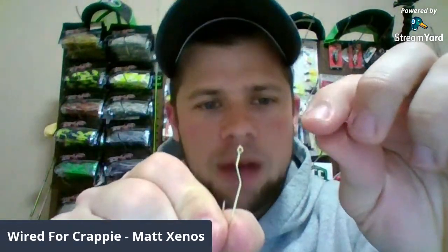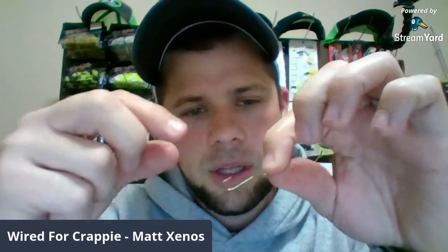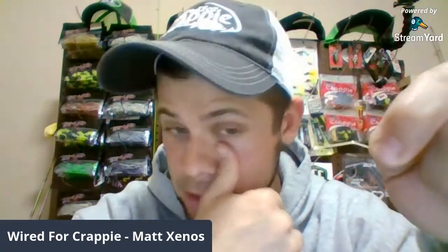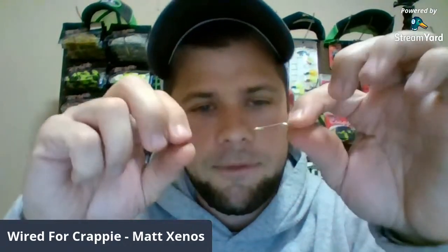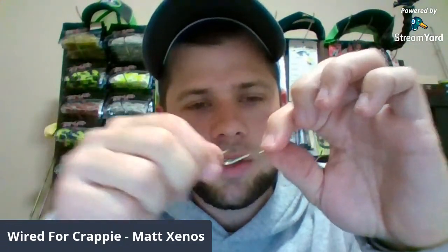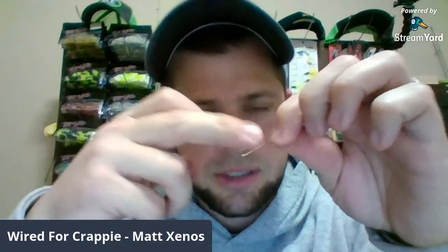So because it's offset, the thought process is when you set the hook, it allows the point of that hook to turn more towards where you're setting the hook, in the direction you're setting the hook, which in turn is supposed to allow for a higher percentage hookup, okay? Because it allows that to offset your line when you're pulling the force. It allows the point of that hook to offset that. Supposedly, the thought process behind that is a higher percentage hookup ratio.